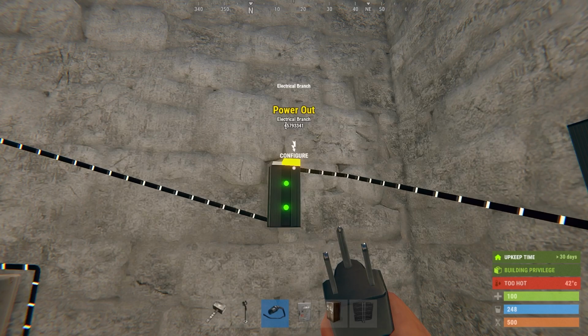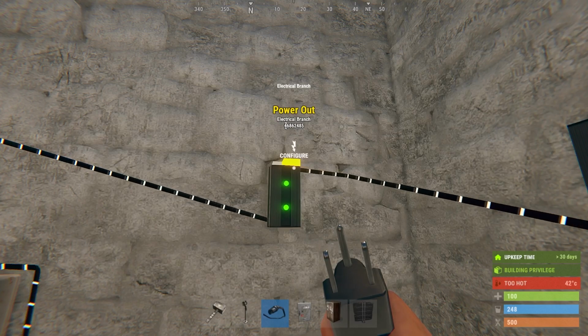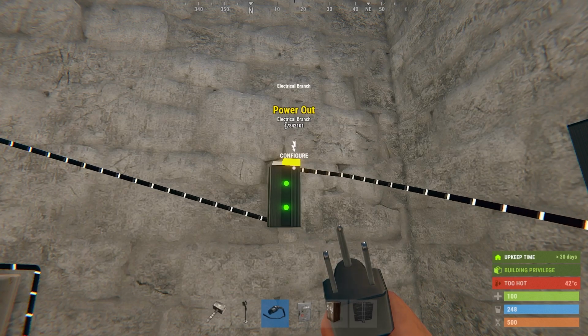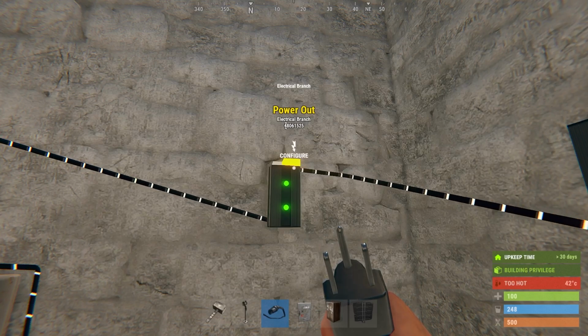And before I explain any further on how this works, I need to be very explicitly clear that this is not free energy, and this is not an infinite power loop. There are limits to this, and I'll explain these limits as I explain how this is built, okay? And then you'll understand that this is A, not free power, and B, not an infinite power loop. Okay, so let's get to explaining how this works.